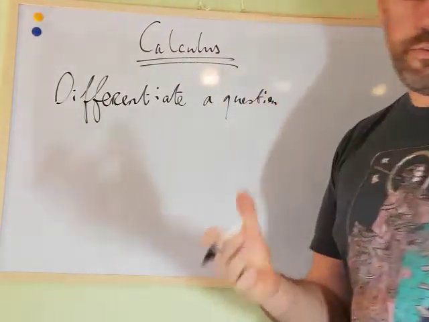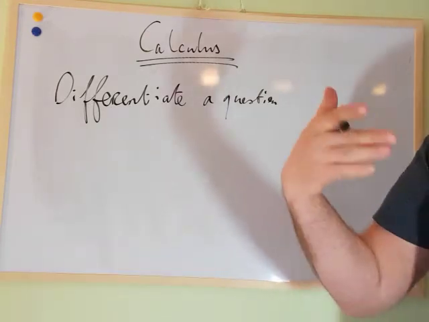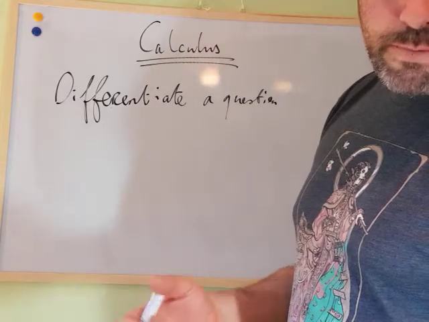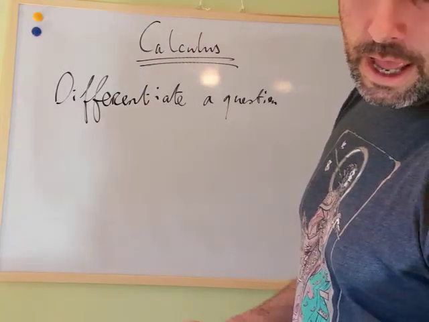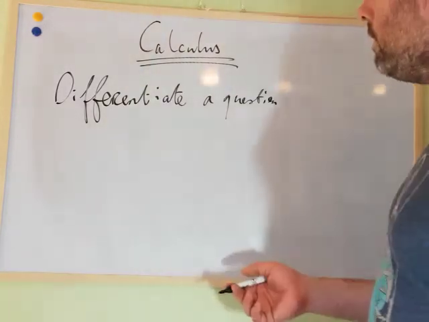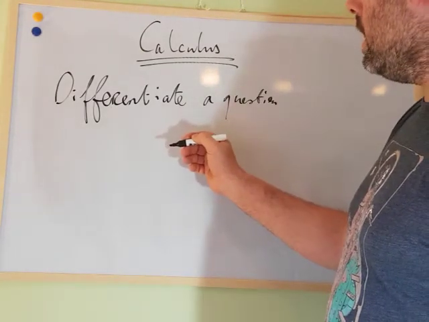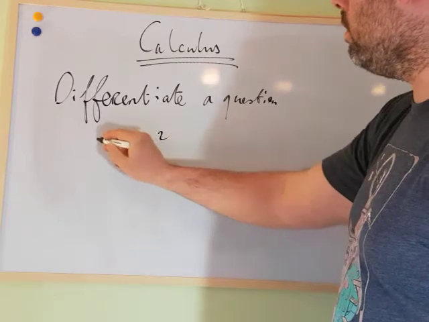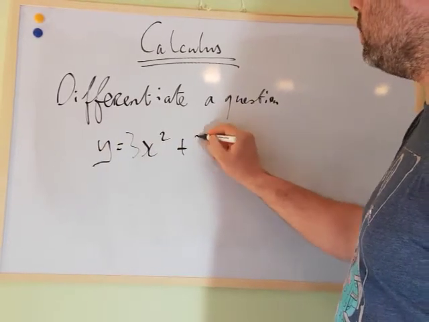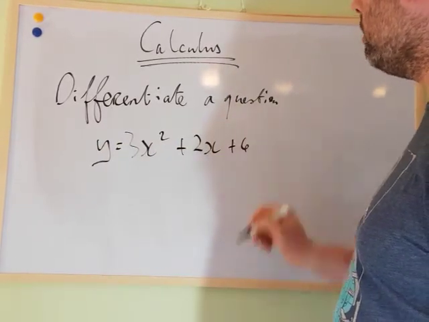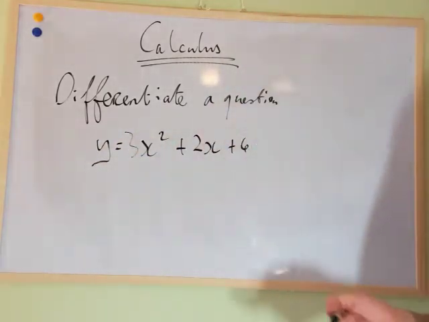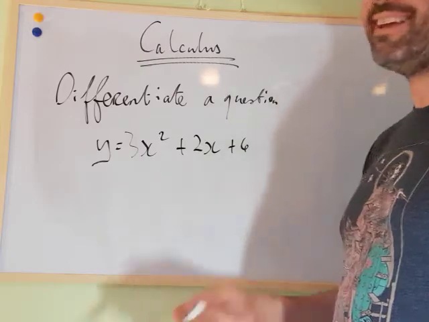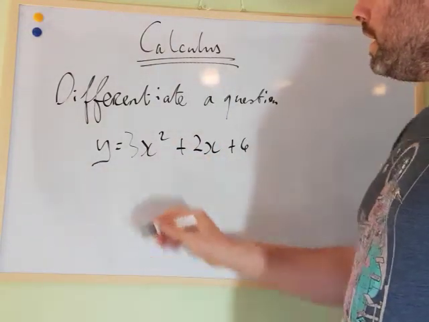Now, if you're asked to differentiate or derive, they're basically saying carry out calculus on it. How we do this is pretty simple. If I've got a question, let's say y is equal to 3x squared plus 2x plus 4, and I'm asked to derive this quadratic equation with respect to x, and that's the term they'll use, we carry out our calculus.